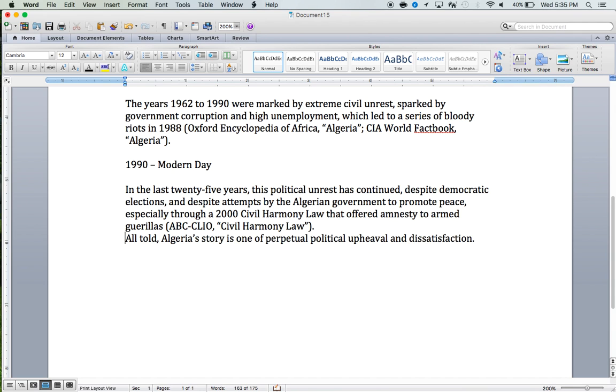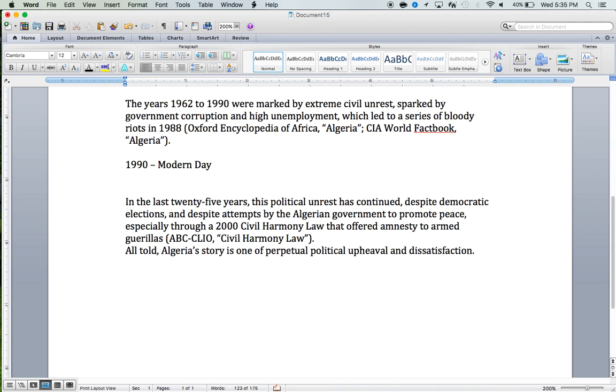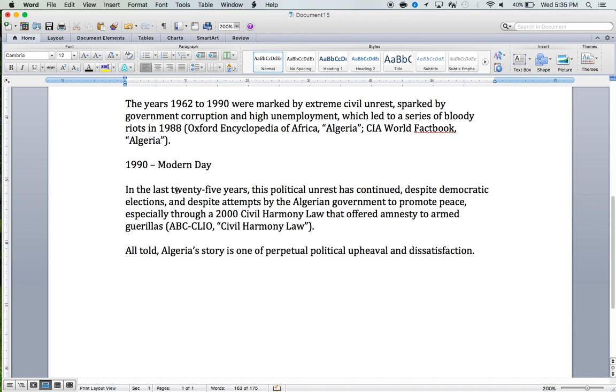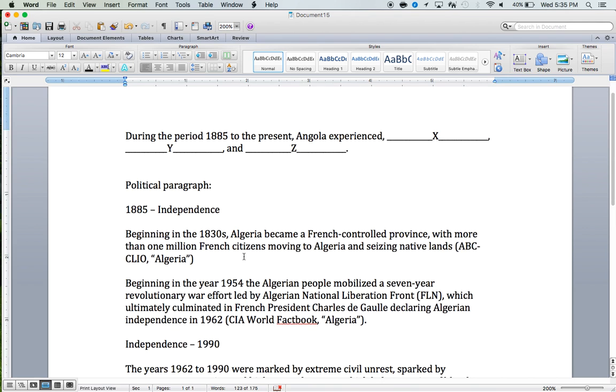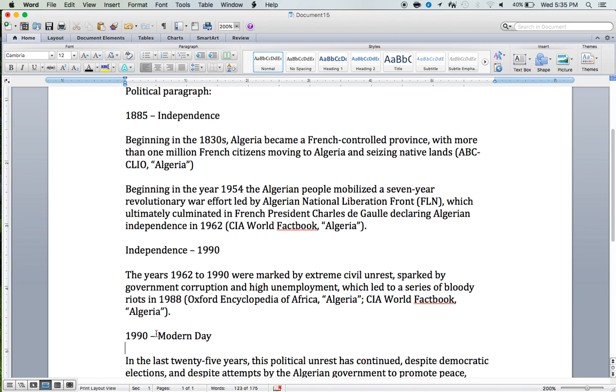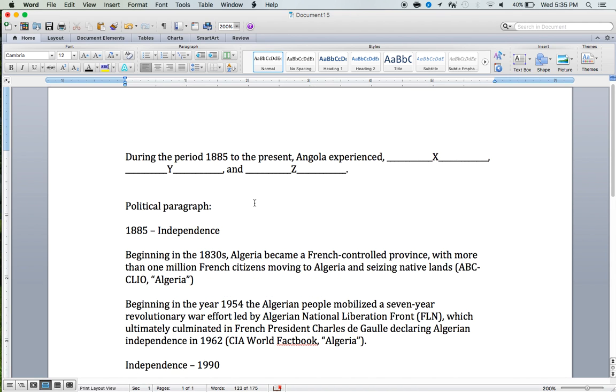So the last thing I'm going to do now, let's go ahead and condense all of this down. Well, we'll leave it here for a second. Is I'm going to think about my topic sentence. Now, for the topic sentences in general, we can use almost like a formula in which what we're trying to do is capture what's going on in this independence period, in this middle period, and in modern day, in one word or even a phrase. And what I would say is, we know, for example, in this independence period, the main things were French colonialism and Revolutionary War.